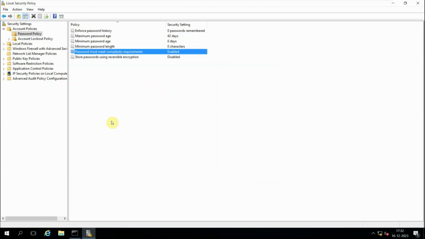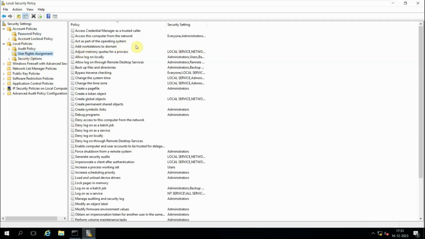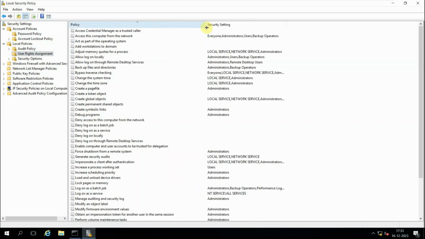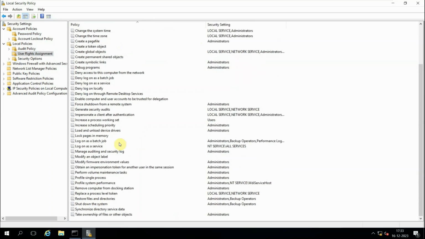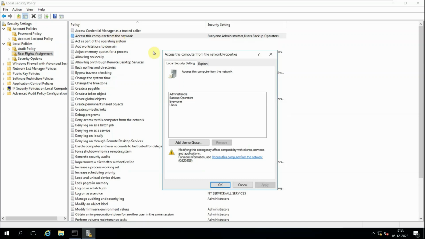So everything comes under your policies related to your login, your account management, password policy, complexity, then the restriction part, local policy, everything. Some user related, where you want some users to have certain permissions, and by default the administrator has all permissions. So you can open this policy and check. You don't need to remember each and everything, but you need to know how to open it and what changes you want to make. Let's say I want to make some changes here.